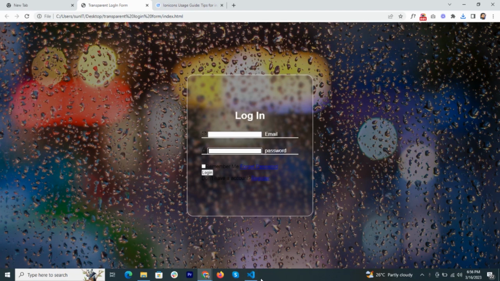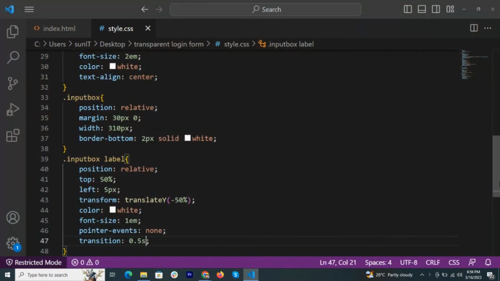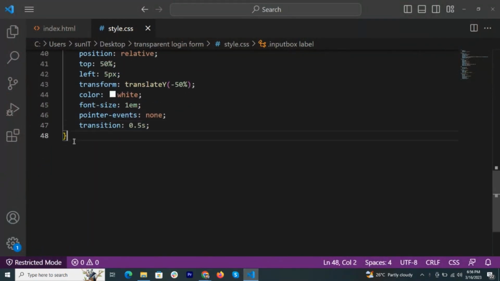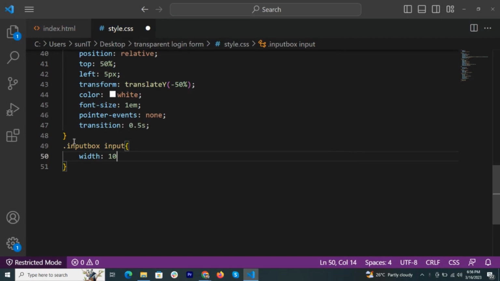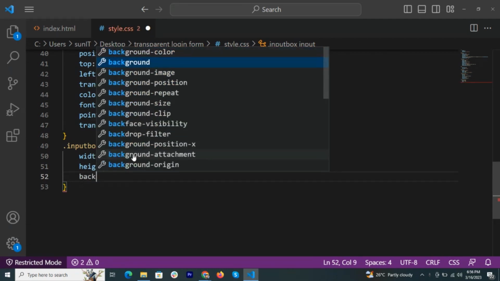Now back to Visual Studio. Here we edit the input box input. We set the width will be 100%. After width we set the height 50 pixel. We set the background will be transparent.